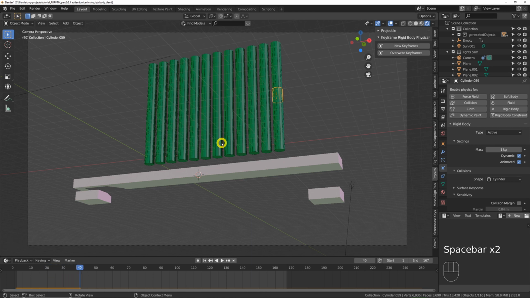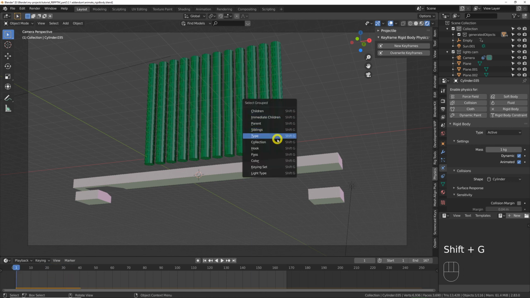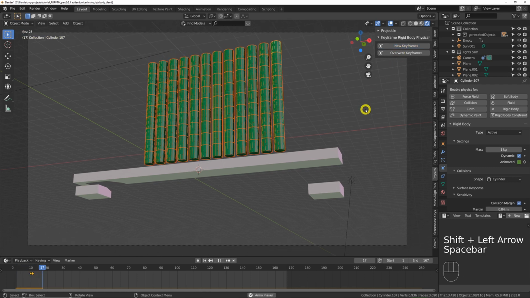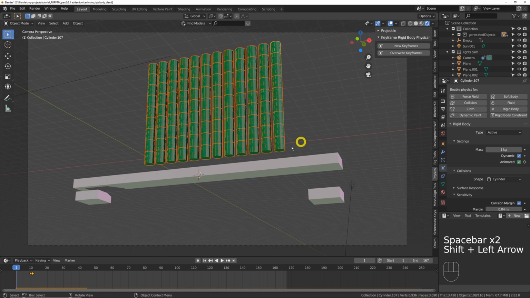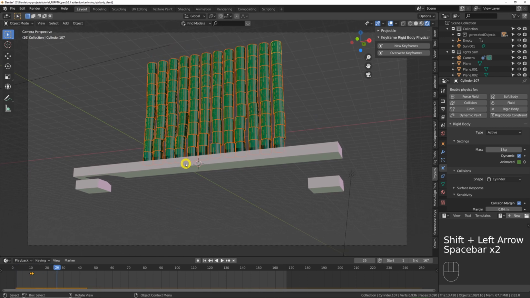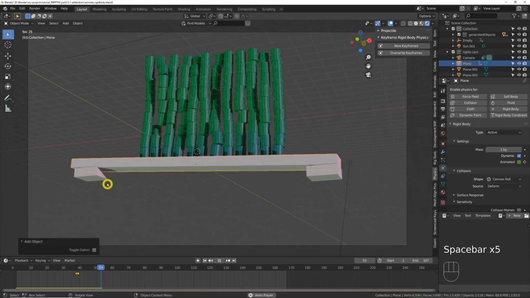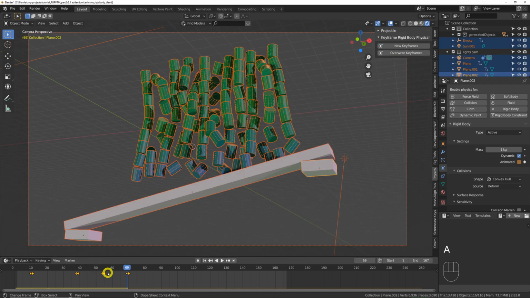The power in this add-on is that we can select multiple objects and keyframe them at once for the animated property. So select your frame, click New Keyframes, and they're all set. Run the simulation, and you can see that they become active rigid bodies on frame 10. We can then really quickly just select the other objects and keyframe them at different intervals that we like.